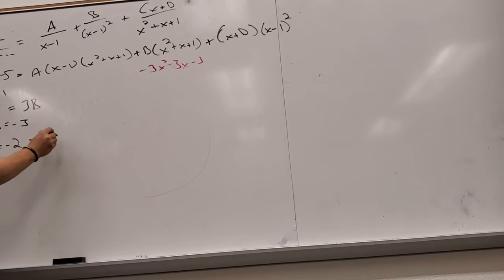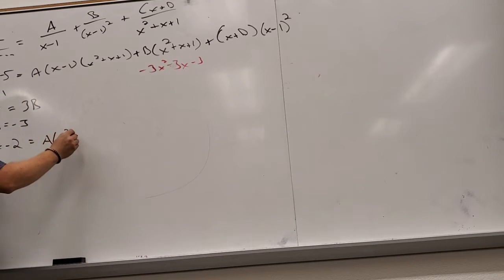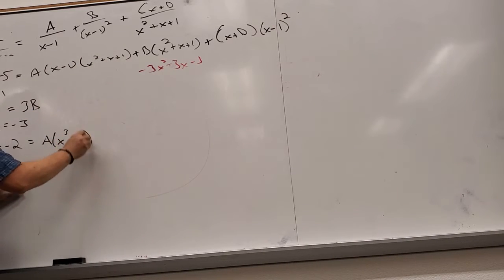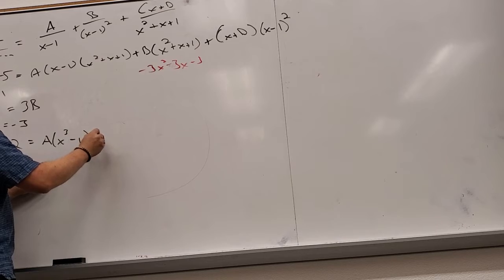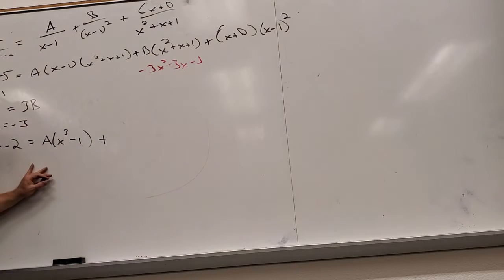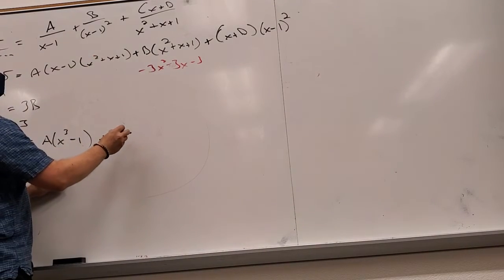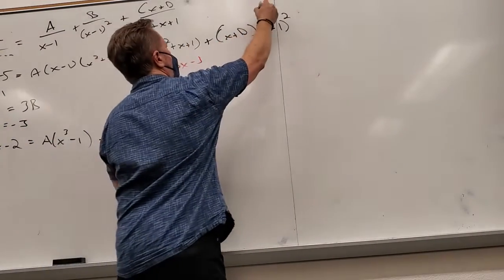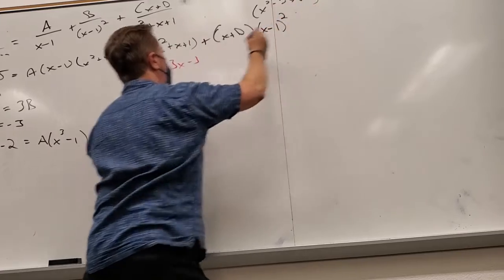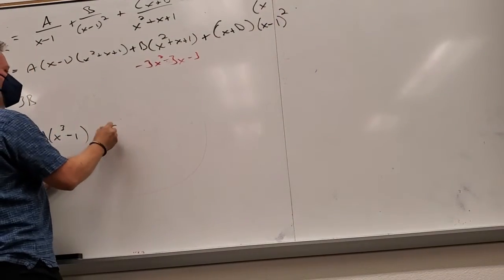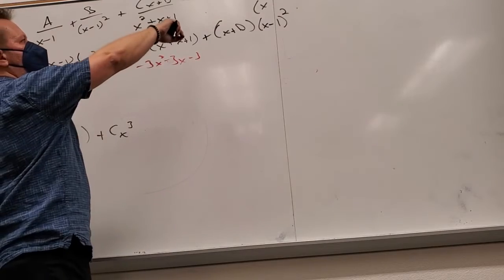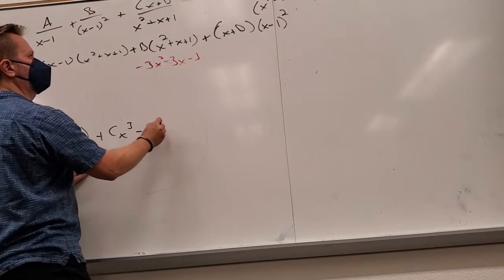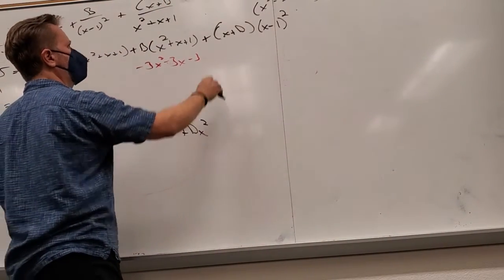And what do I have left? Now I have to start multiplying things out. Oh God, x cubed minus x squared plus... oh yeah, this is a difference of cubes. I don't know if you noticed that. And this is over there now. And then I have Cx plus D times x squared minus 2x plus 1. So I get Cx cubed minus 2Cx squared plus Dx squared.